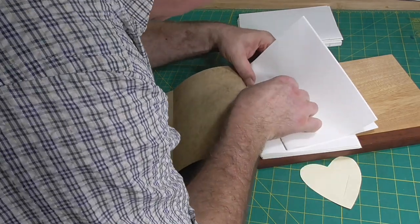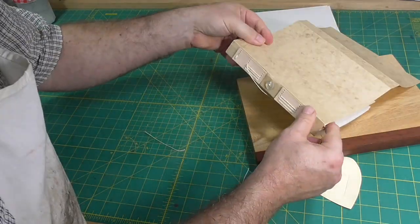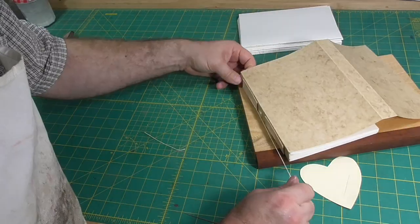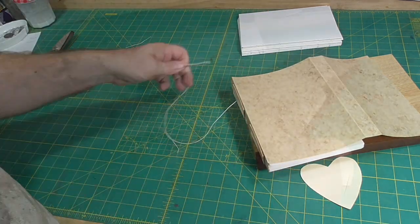There is also a version of long stitch sewing that doesn't use link stitches, and this is known as archival long stitch. Zermay lists three variations of archival long stitch. I'll do videos on these in the future.